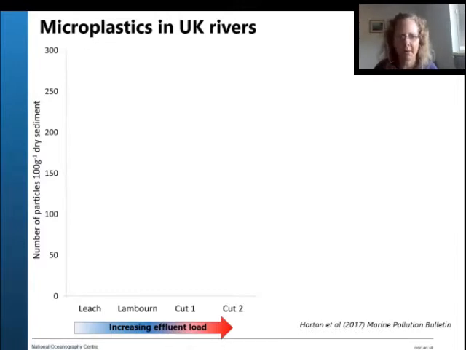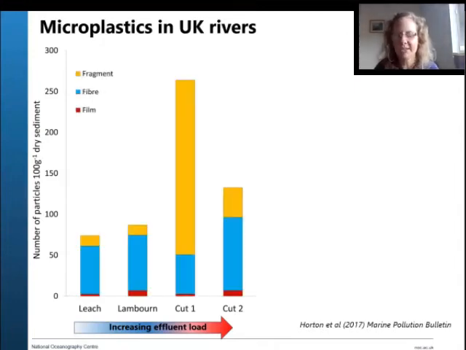And I based my hypothesis on the amount of wastewater that would be within the river at any one time, because I believed, as many people have stated, that the larger the amount of wastewater input to the river, the higher the contamination with microplastics. Now, interestingly, what I found is not directly this, because the site that I expected to be the most contaminated turned out to be the second most contaminated.